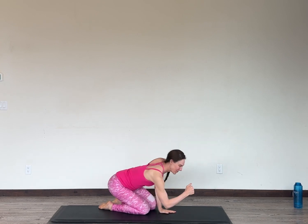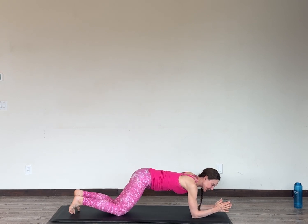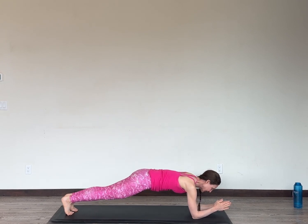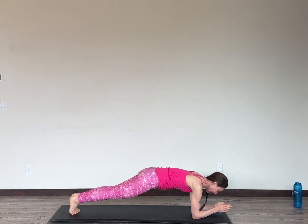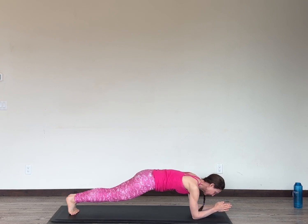Let's do a little bit of variety with some planks. Let's put the elbows down, energize your legs back behind you. Now this is going to be a shift forward and back. So you're going to be going forward about an inch or 2 and then back. Push through your toes and back.